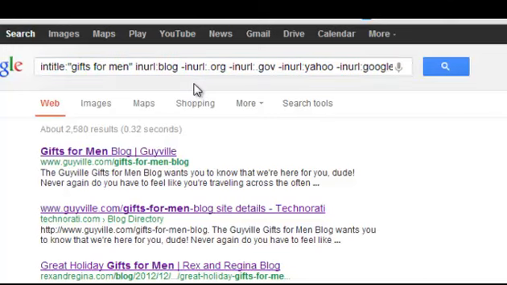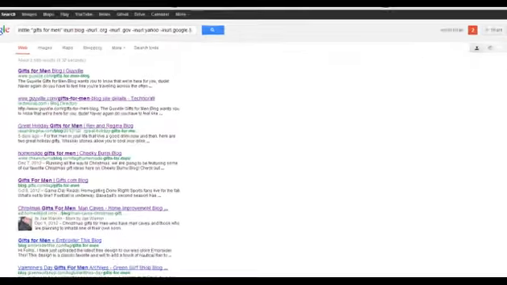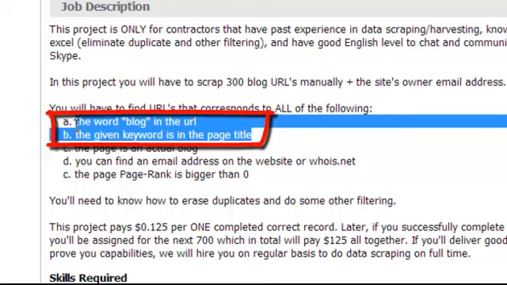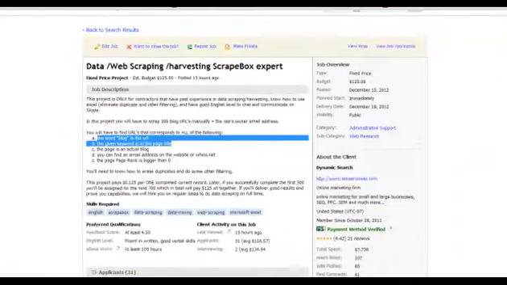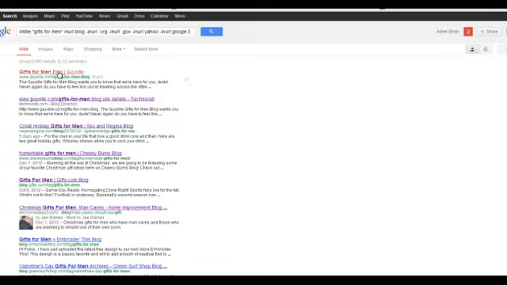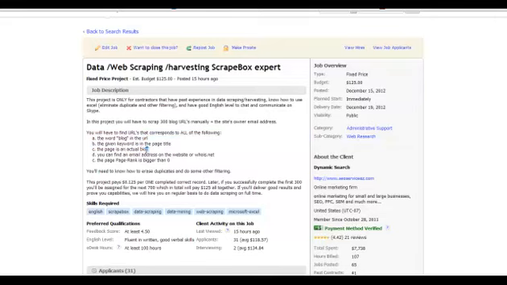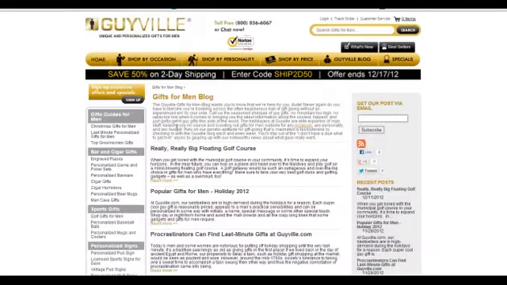Click enter, and already by using the formula we're going to cover the first 2, so you don't really need to check them. That saves you a whole lot of time. We're going to click on the first one, and we're going to check the rest of the conditions. First, we need to make sure that this is really a blog, and this page is a blog.